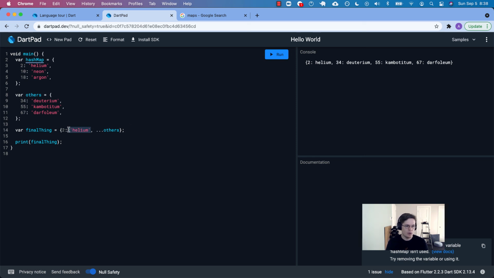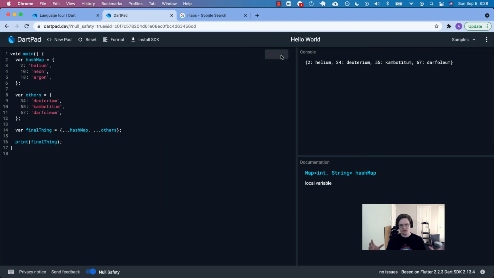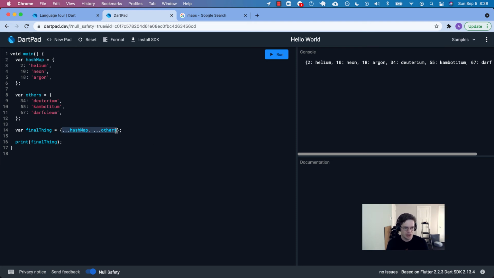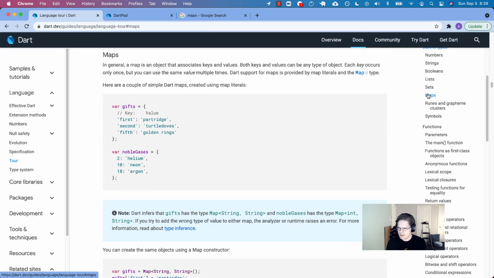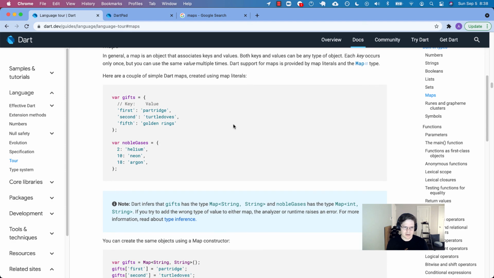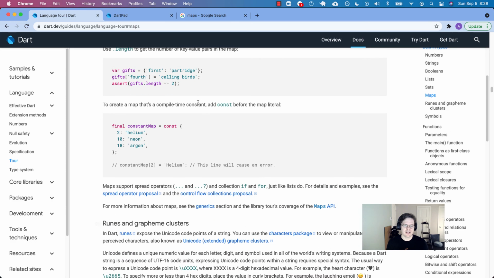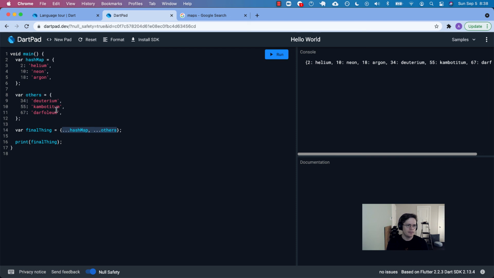Yeah, if you wanted to put in your hash map, I think you'd have to spread this in too. Okay, and now we'll have all 6. Is that the case? Yes, yes it is. Okay. So when you play around with it, you'll get a better feel for how to use that spread operator. Okay. And then you could also do the conditional thing. Let's see how that's used again.